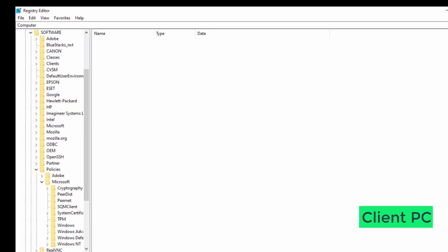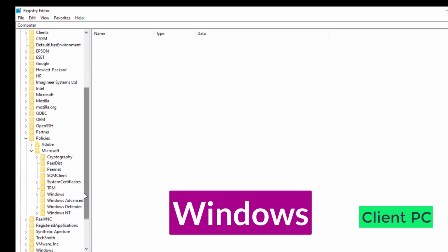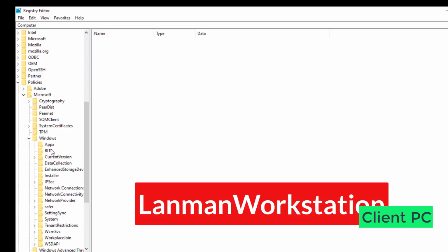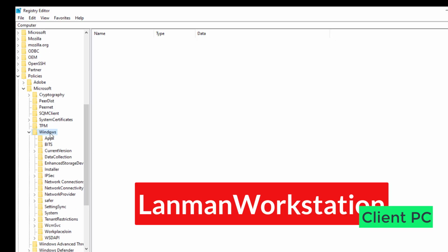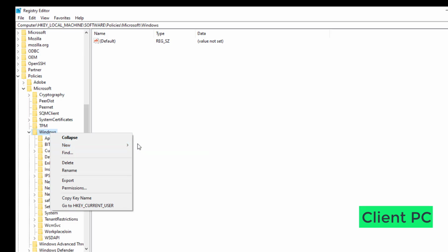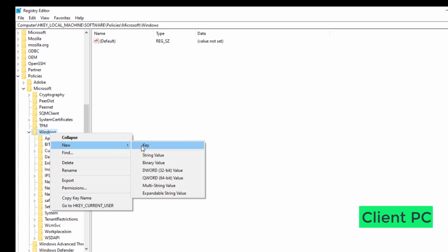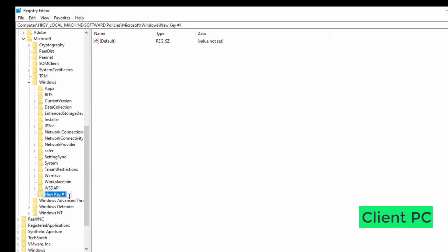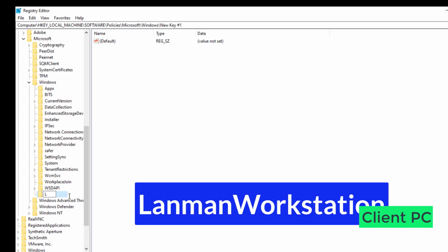Then click Microsoft. Windows. Look for LanmanWorkstation, if it doesn't exist, right-click Windows, go to New, then click on Key. Then type here LanmanWorkstation.